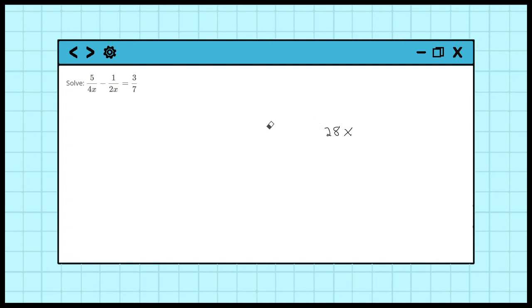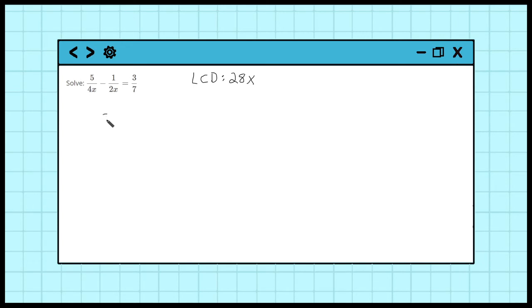If you need to see that again, feel free to go back to a little bit earlier in the video. I do like this strategy because it's very procedural, which means that it works all the time and you don't have to worry about how far you have to go to find a multiple of everything. By breaking it down and figuring out what's common and what's not, it makes it a little bit easier. So now that we know our least common denominator is 28x, let's apply that to this problem.